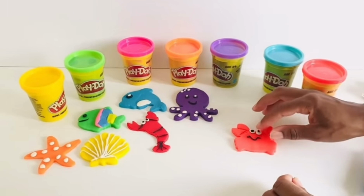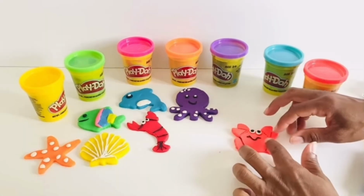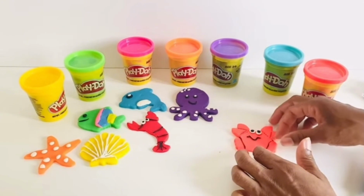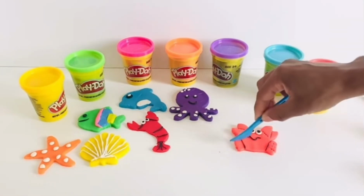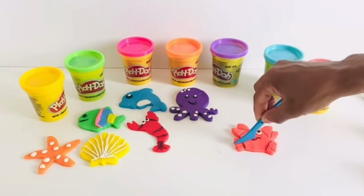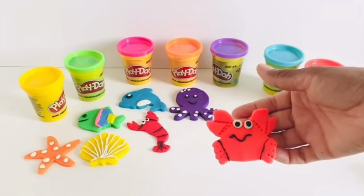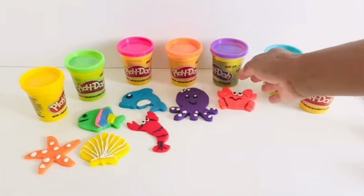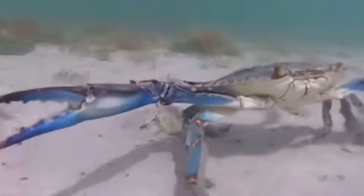Let's add some legs onto our crab. We want him to be able to move around. There we go, that's better. He looks great. Crabs can walk in any direction, but they prefer to walk sideways.